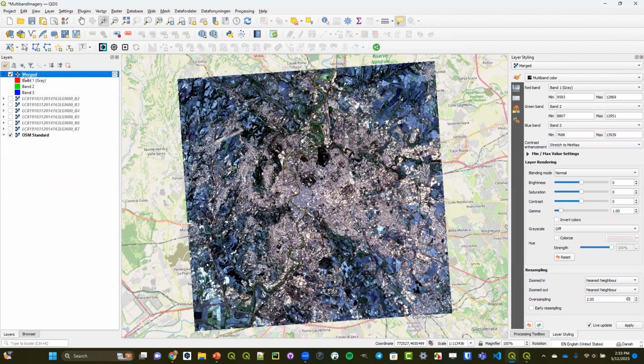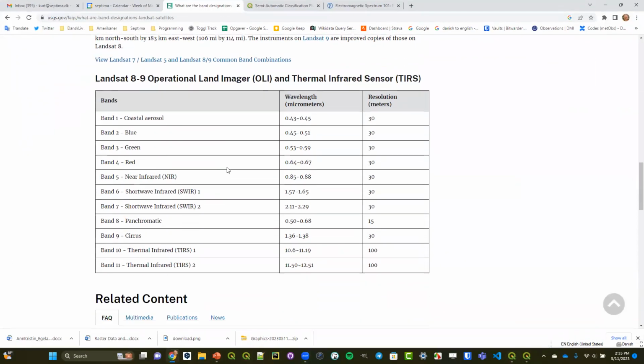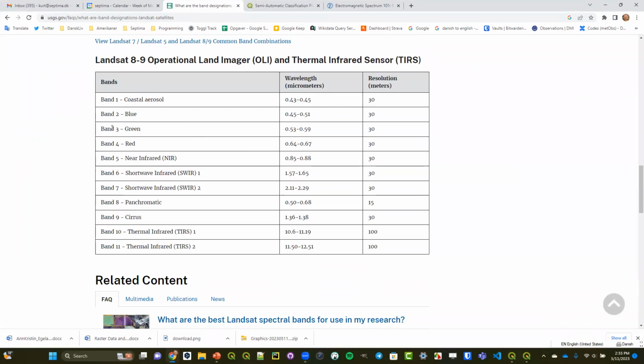So here's my merged, and it's a multi-band image. So these bands are, if we go to the Landsat documentation, we have 2, 3, 4, 5, 6, and 7. So 2, 3, and 4 are blue, green, and red, the visible part of the spectrum.